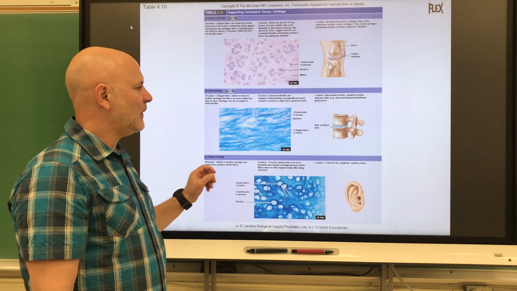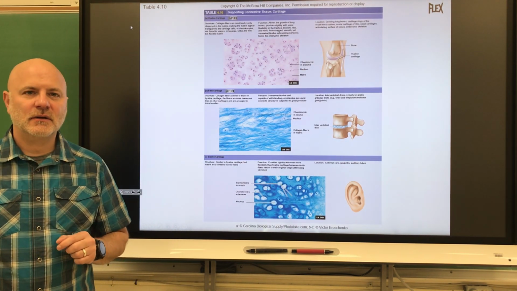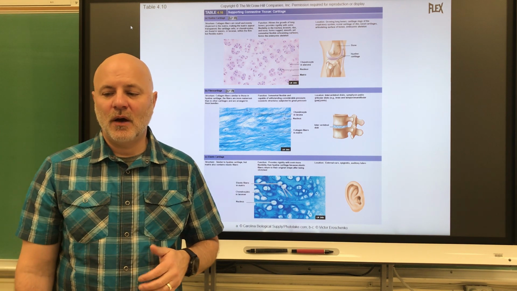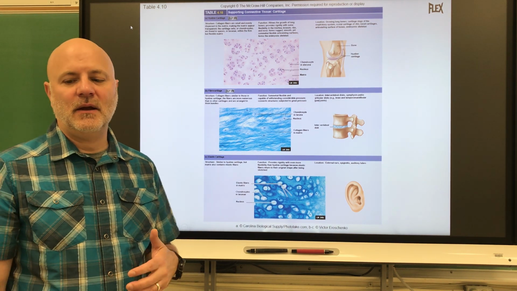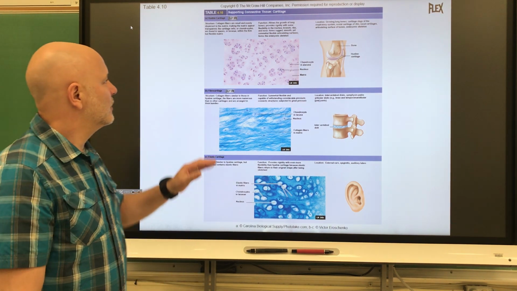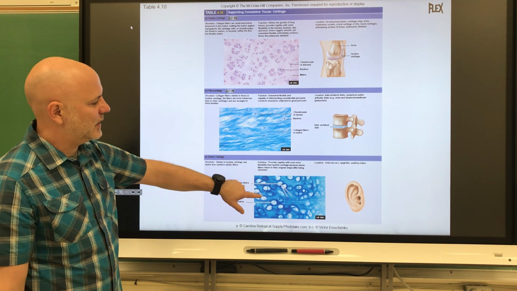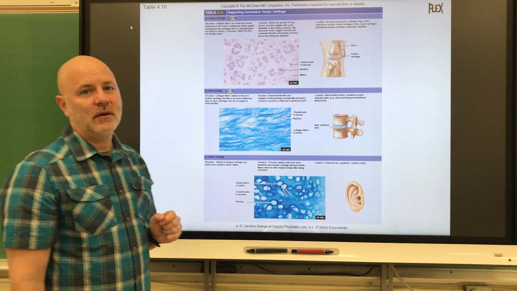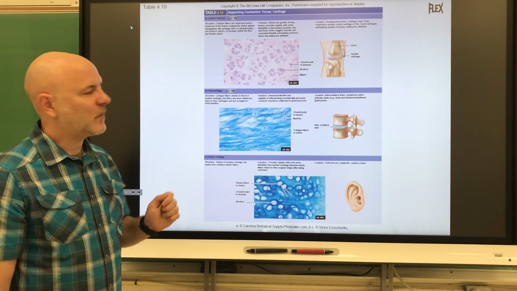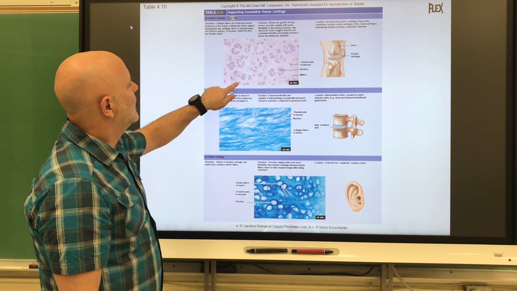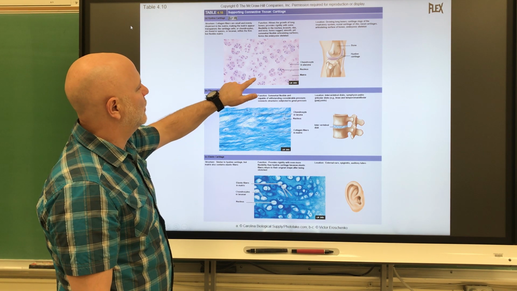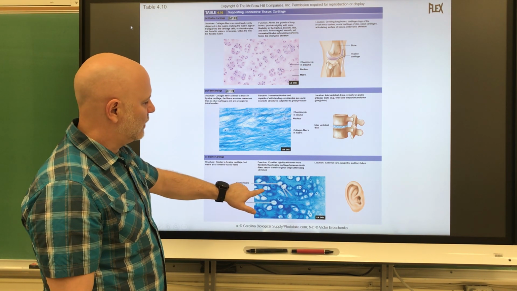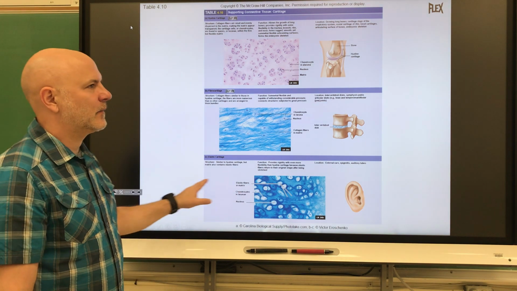Okay. Next, let's look at cartilage. Cartilage is connective tissue in which cells are separated by a semi-solid matrix. This is showing hyaline, this is showing elastic, and this is called fibrocartilage. It's not one that you had to learn in Latin. Now what we see with all these is they have these small cavities called lacuna, and the chondrocytes are within those lacuna.